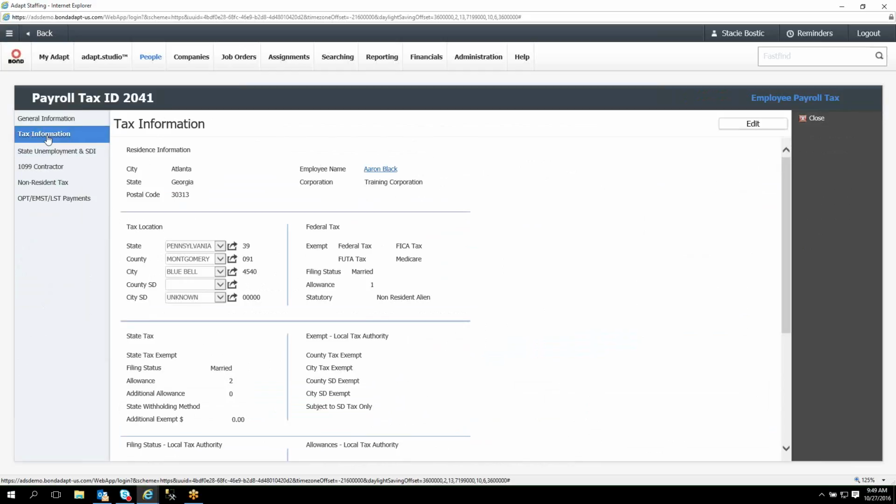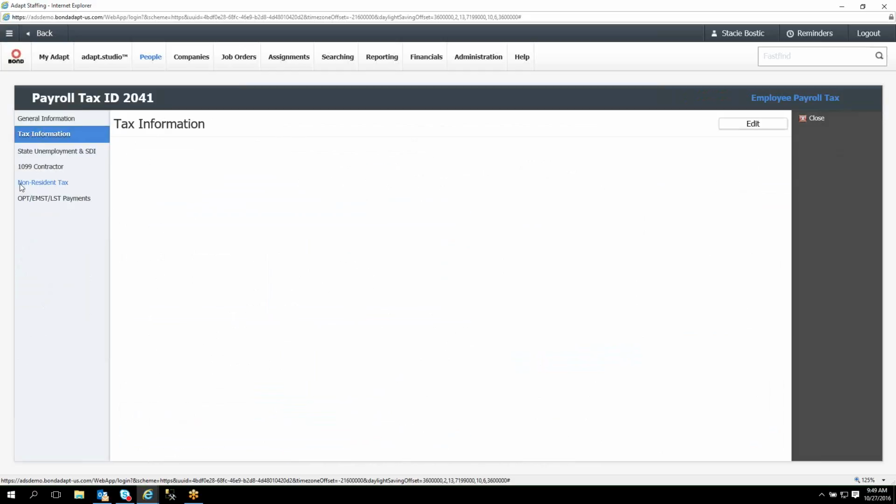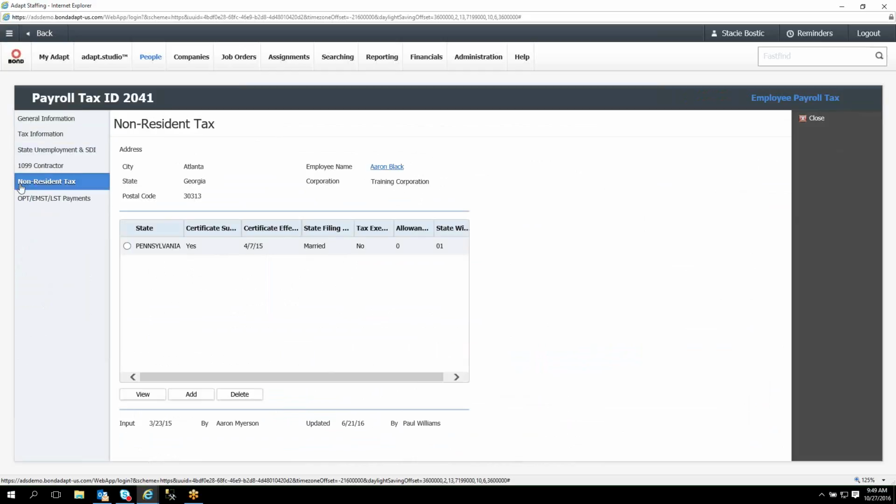What would I do? You would go to the non-resident section, just a couple of lines down there on the left. And what you would do is add a non-resident record. So you would click Add at the bottom.